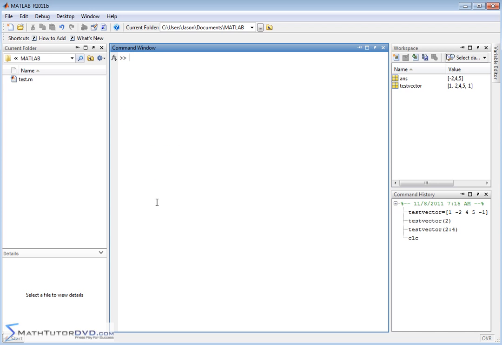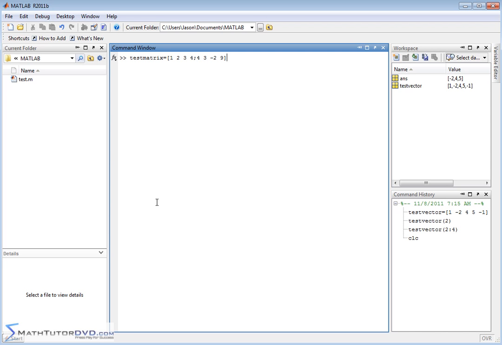Instead of typing a vector the way we just did, if you want to do a matrix, I'm going to name this test matrix, and I'm going to set it equal to, you open a bracket just as you always do, and if you type 1, 2, 3, 4 and just closed it off like that, that would be a vector, just as we created a minute ago. But instead of closing it off, I'm going to put a semicolon. Then I'm going to type 4 more in: 4, 3, -2, 9.